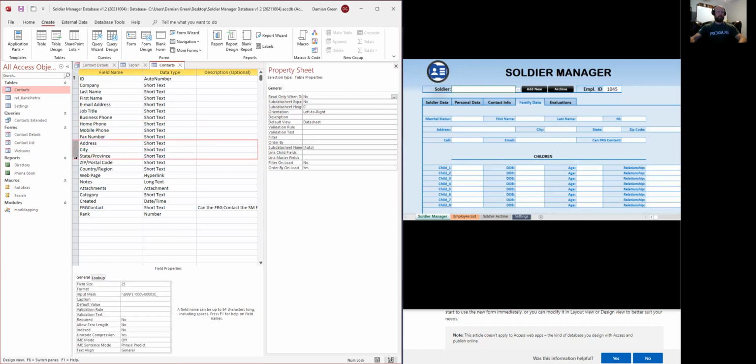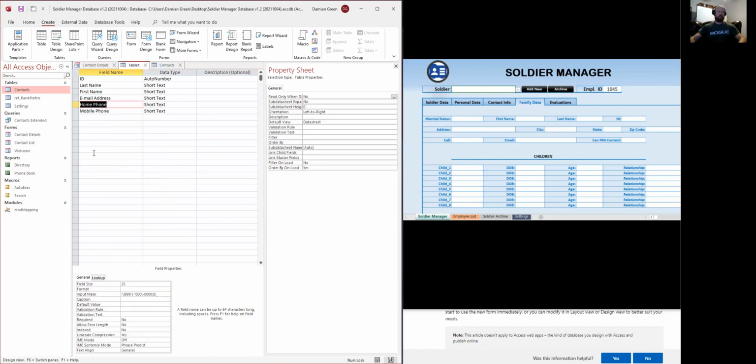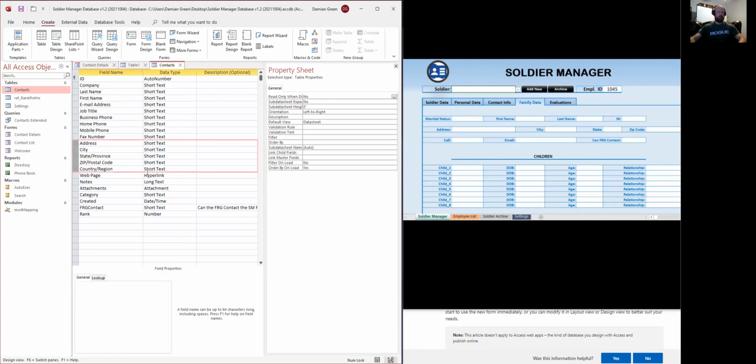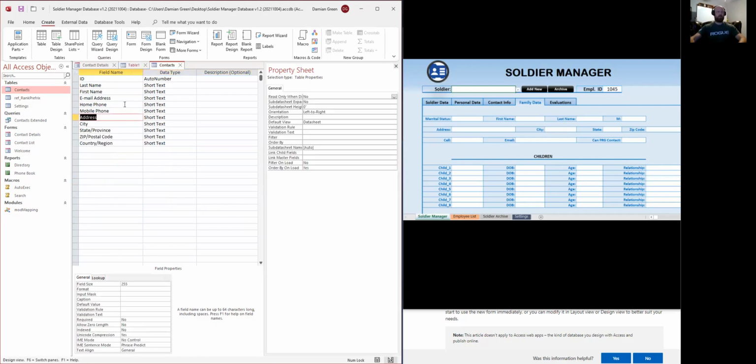And then it looks like I need to store information about where the individual is at. Maybe some notes to capture about the individual.